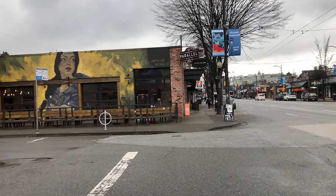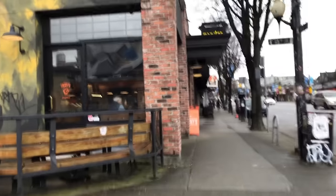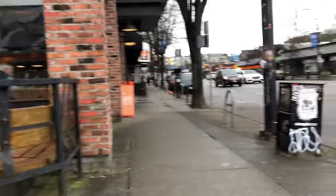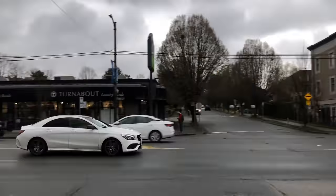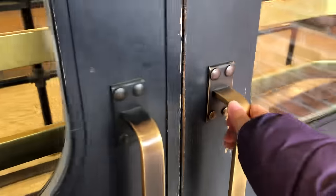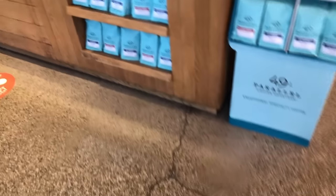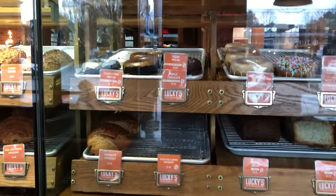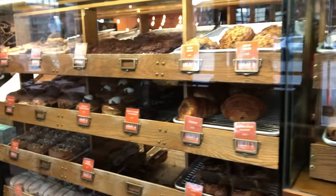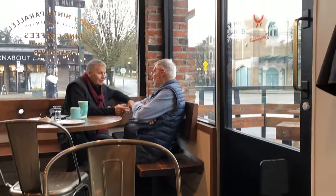Here I am approaching Parallel 49 Cafe and Lucky's Donuts. I think this cafe is a collaboration of two businesses: Parallel 49 Coffee and Lucky's Donuts. Around the street corner we have a Heritage Church. Inside it's a little busy but pretty quiet — most people are sitting working on their laptops. There's a huge range of donut selections, and my favorite is this plain sour donut.